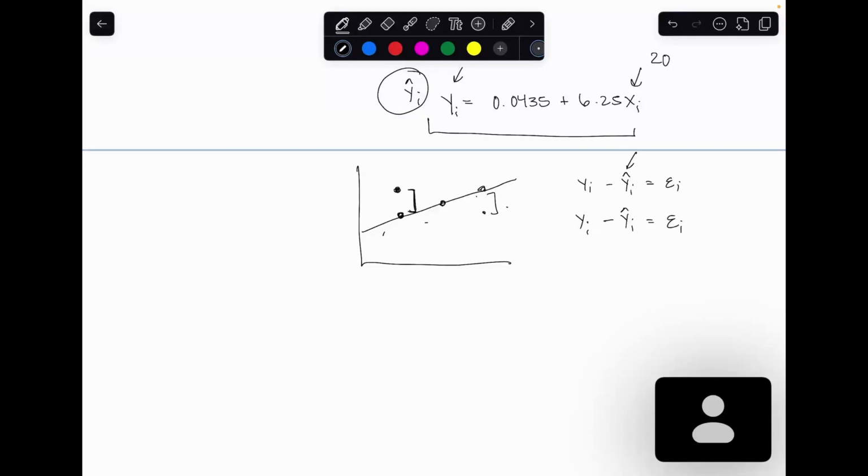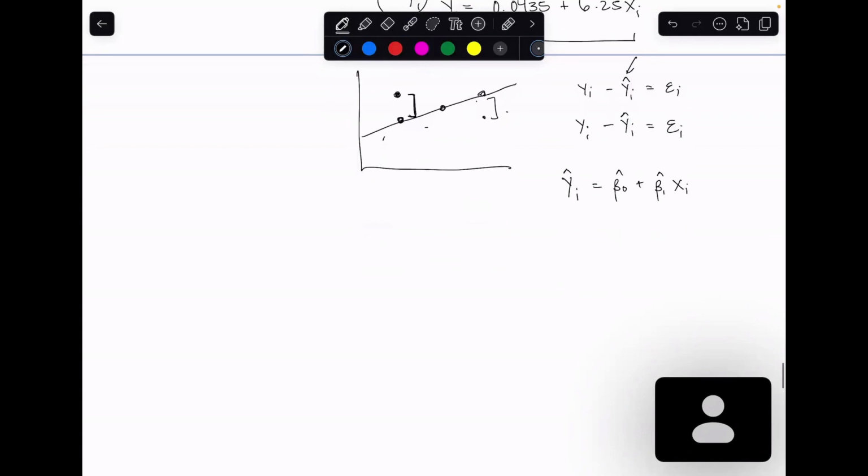And that's because, if you remember, the predicted yi is equal to some beta naught estimate plus some beta 1 estimate times x. I guess x wouldn't have a hat. Whereas the true y is equal to this plus some error. So if I have my predicted value and the question tells me what the real value is, I can add the error on to this and get that. This holds.